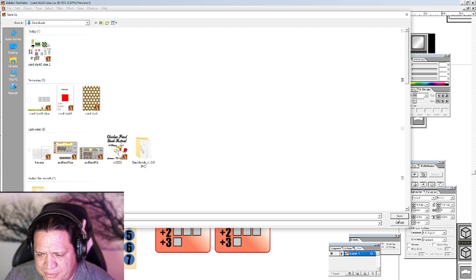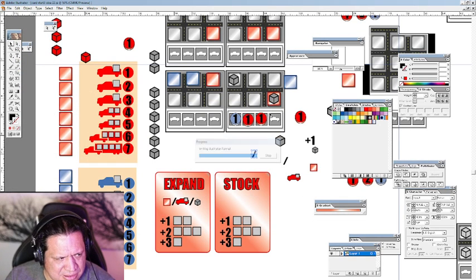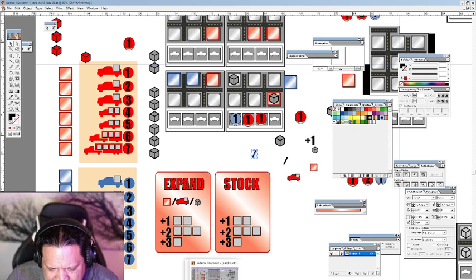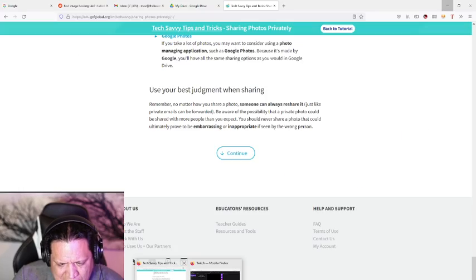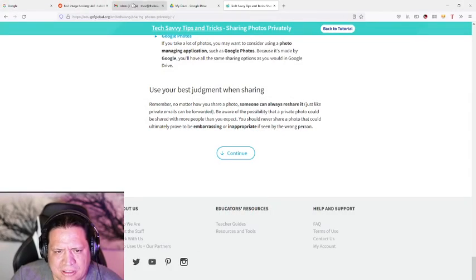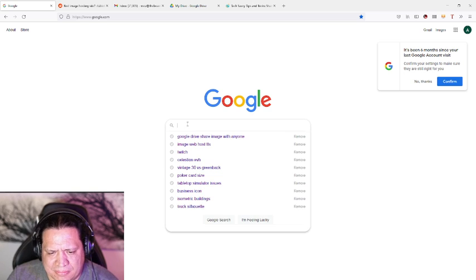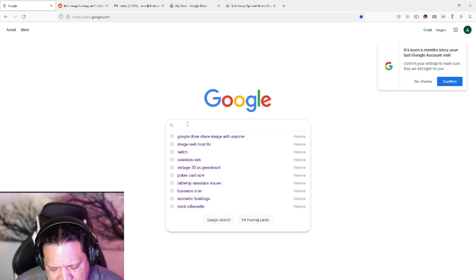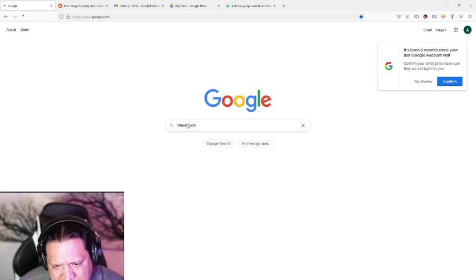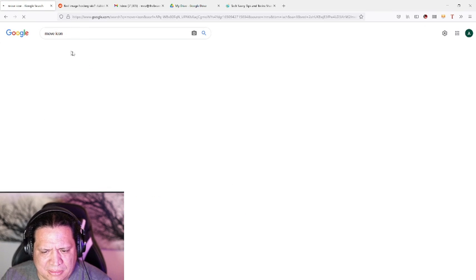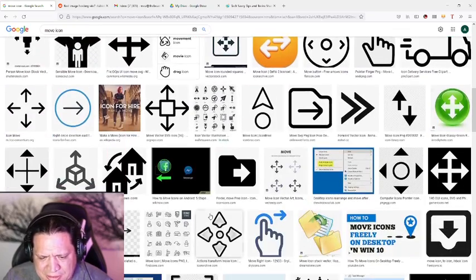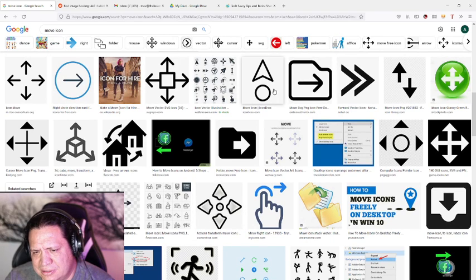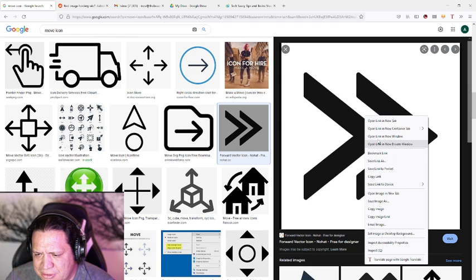I have horrible naming conventions. Okay, you won't be able to see this, but I'm going off to Google and I'm typing in the word move, and then icon, and I'm going to look in the images and see if I see an interesting one. I should probably just do an arrow going in a direction. I like that one, so let me show you what that is.